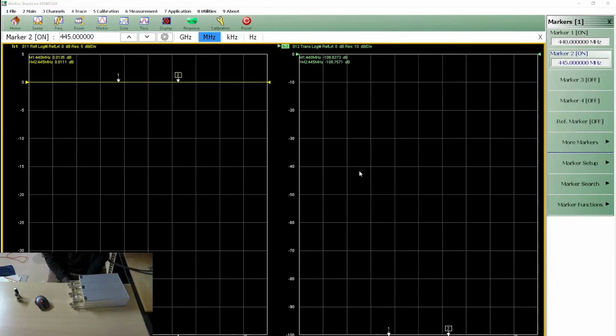Without further ado, let's tune this unit and see what results we get. Okay, so we're going to tune the BMD480-4. I have my VNA already calibrated, and I have markers on 440 and 445 for a 5 megahertz split. I have divided my trace into two. On the left screen, we'll be seeing the reflection measurements, and on the right, the transmission measurements. So we are going to tune the low pass and the high pass and see if we can actually get anywhere close to the results that this unit is specified for.